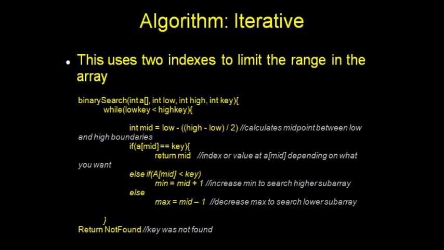If you were to write the algorithm in code, it might look similar to this. This is an iterative version of the code. In this case you would have the array, a low index, a high index, and the key that you're using to compare. In this iterative version, we would have a while loop to continuously go through it. It would keep going as long as the lowest key is less than the high key. If low key is equal to or greater than the high key, we can assume that we've searched through as much as we can and it doesn't exist, in which case we return that it's not found or return null.